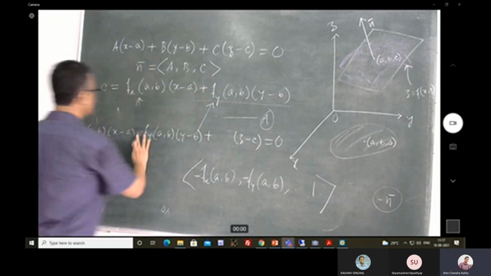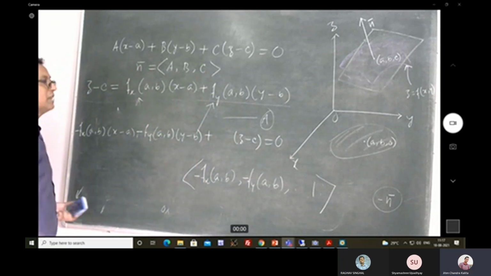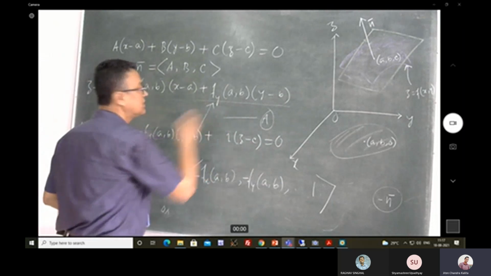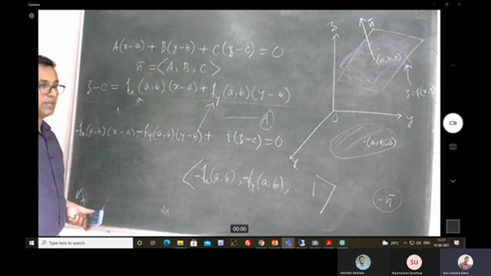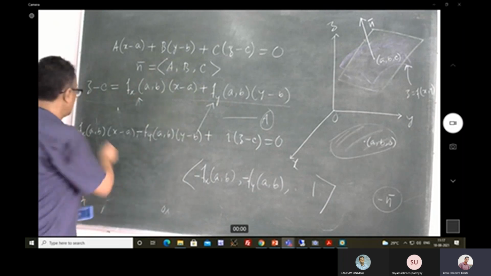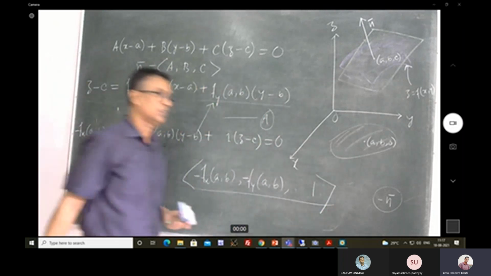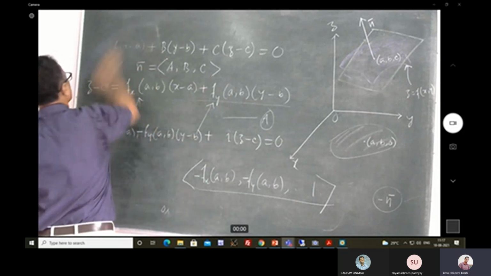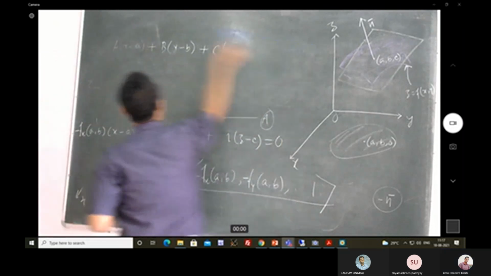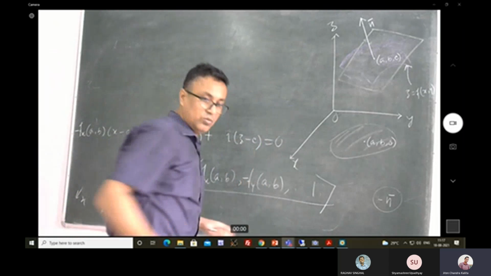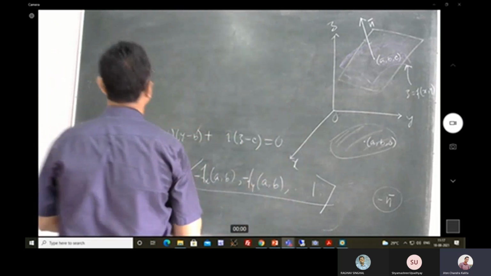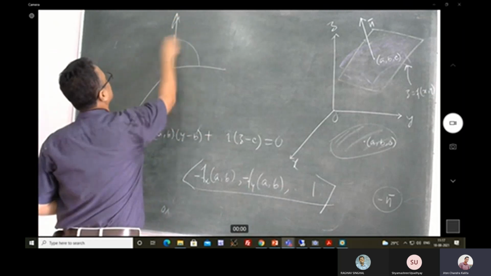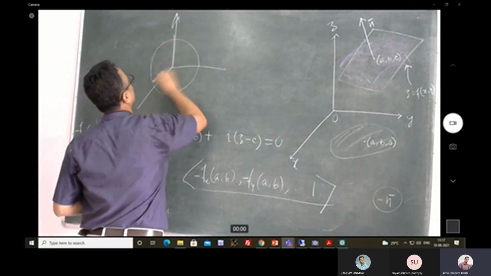By making it plus and making these two minus, I'm still going to get the equation of the tangent plane, isn't it? So then I am going to get these as the components of the normal, right? So now, just to illustrate the concept more clearly, let me tell you about this sphere.